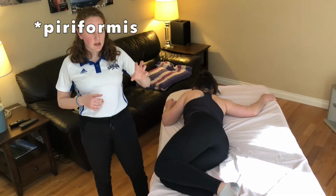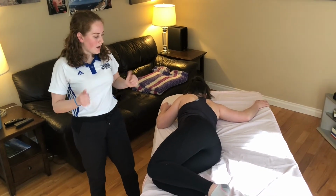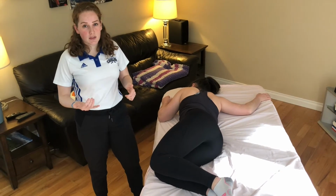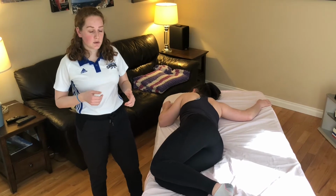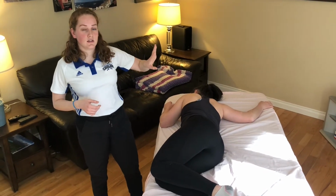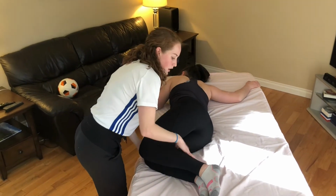When we have a right on right, our left sacrum is in a shortened position because its hemibase is anterior, and our right piriformis is in a lengthened position because its hemibase, its ILA, is posterior. So we're going to try and use that left piriformis to bring the sacrum into that counter-nutated position and in that right position. So I'm going to ask her to lock her feet.